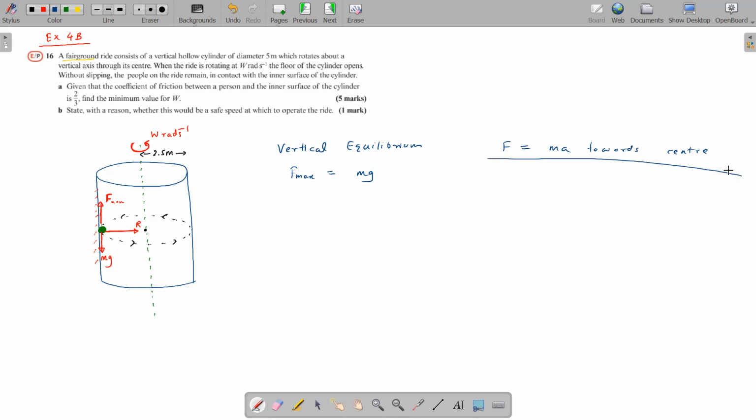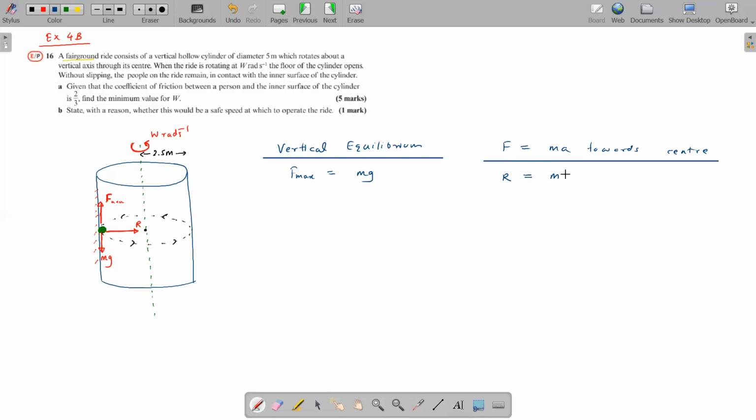Okay, so what are the forces towards the center? If you consider this object and consider forces towards the center, you can see the normal reaction is acting towards the center, right? The normal reaction is the only force acting towards the center. There's no one supporting it or opposing it. So normal reaction equals ma. So mass is m and acceleration, you remember, is the centripetal acceleration, right? Not just any other acceleration. So centripetal acceleration, we had two forms, v square over r and r omega square.